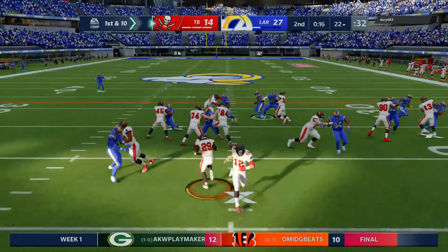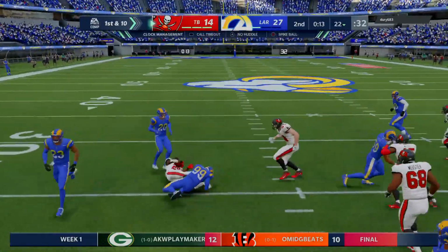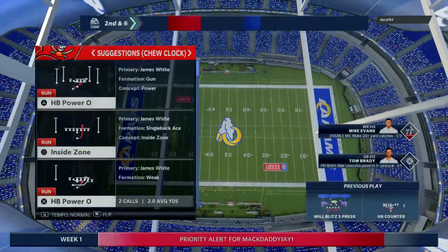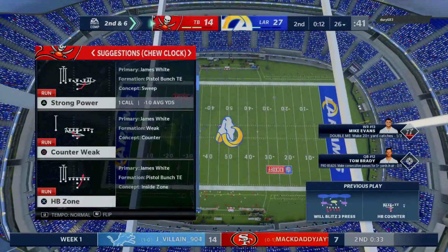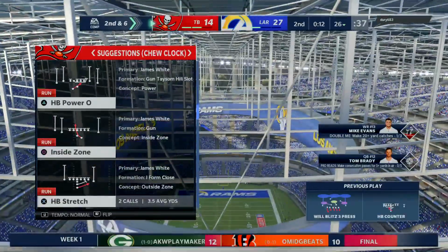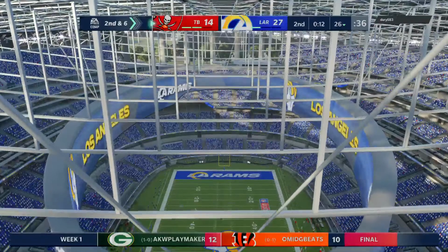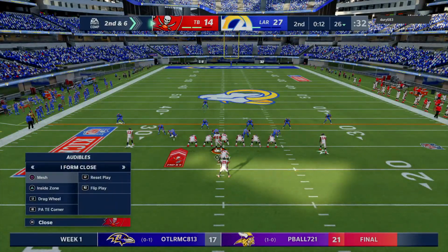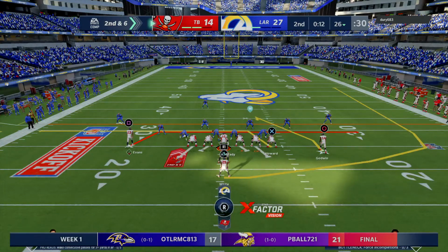I'm guessing the wise play here is be safe. That is the wise play, because if you think about trying to fool them here, here's what you're facing. You're facing a loosened up secondary, playing a lot deeper than normal. So even if you run some type of misdirection, you're only going to fool them for a second or so. And guess what? They're so deep, they're really not going to be out of position. Take the knee, get to the locker room.